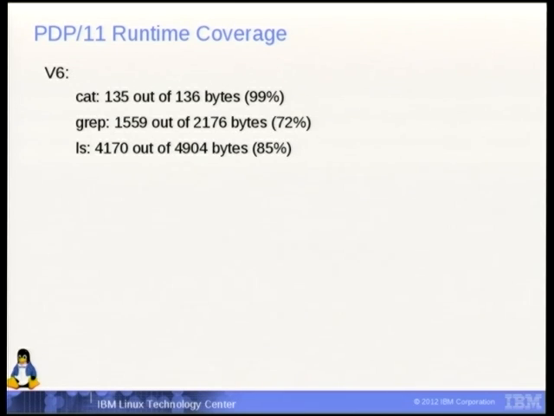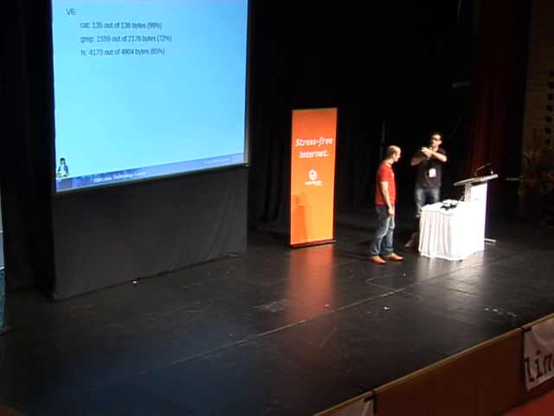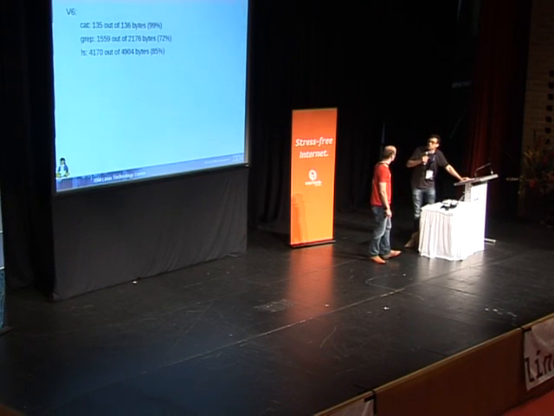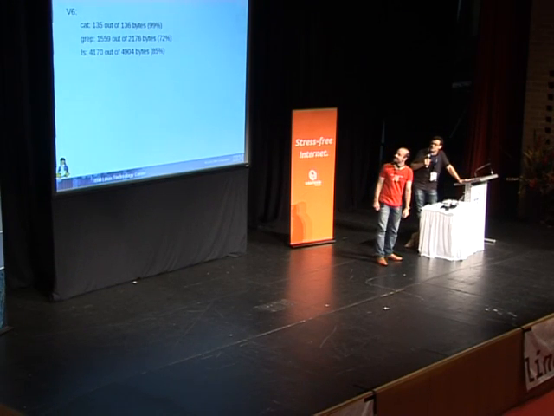So we saw the cat was tiny, 136 bytes. Almost all of those 136 bytes are used when we open a file, open a non-existent file, read standard in, try and use a standard set of options, use all the options on ls, grep for something that matches, grep for something that doesn't. So this is our test scenario. So cat, we found all of the bytes are accessed, one of them isn't.